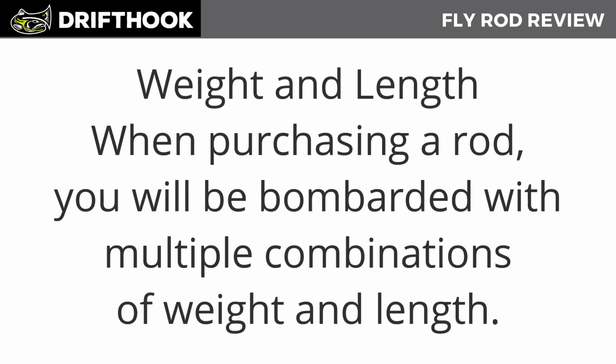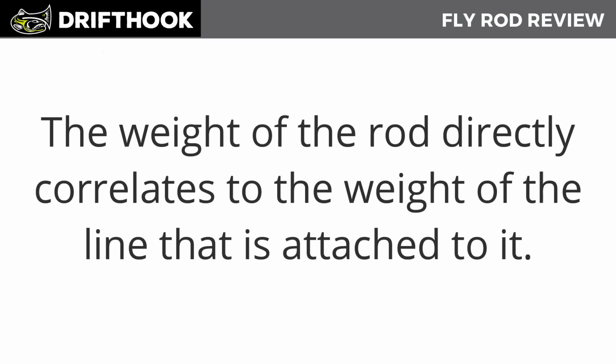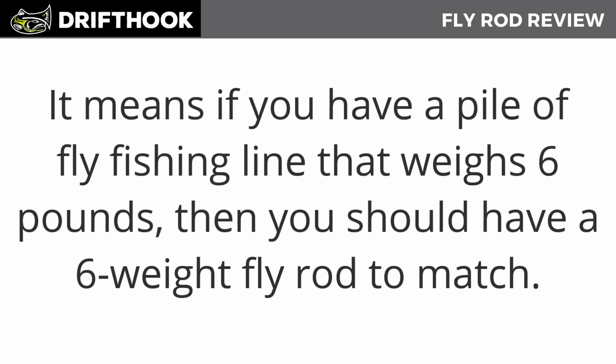Weight and length. When purchasing a rod, you'll be bombarded with multiple combinations of weight and length. One question to answer is, what type of fish will we be fishing for on a regular basis? The weight of the rod directly correlates to the weight of the line that's attached to it. So what does that mean? It means if you have a pile of fly fishing line that weighs 6 pounds, then you should have a 6-weight fly rod to match.